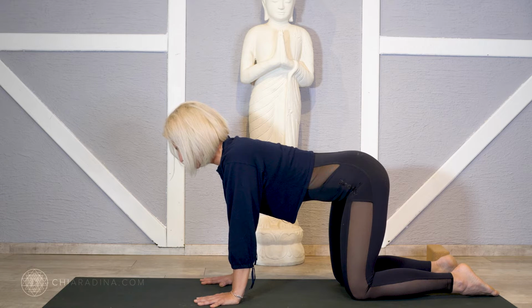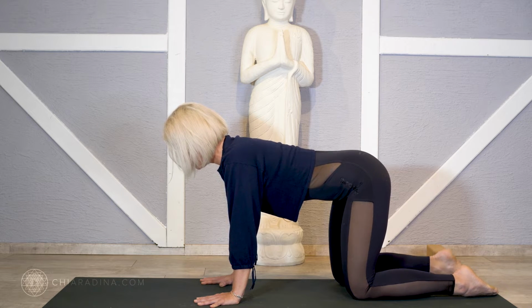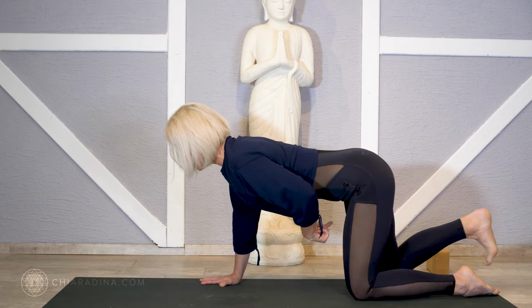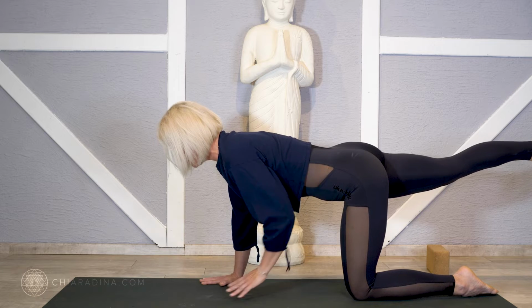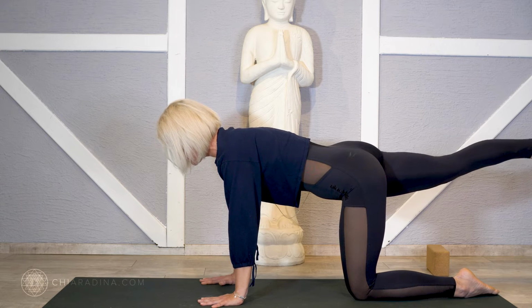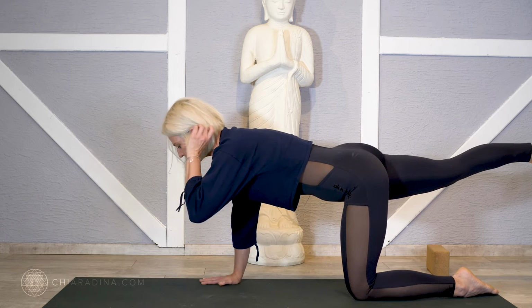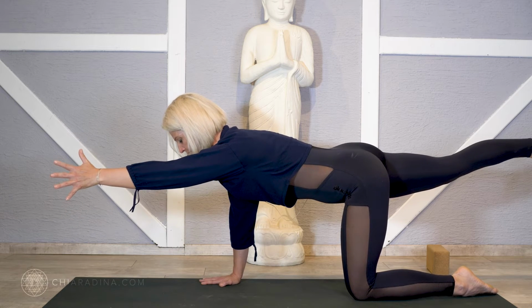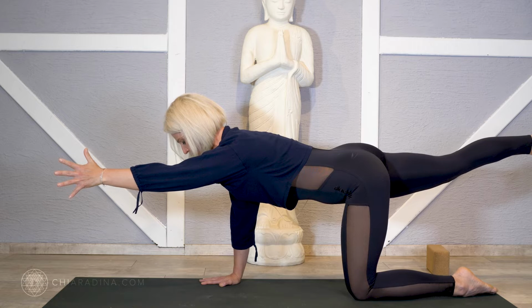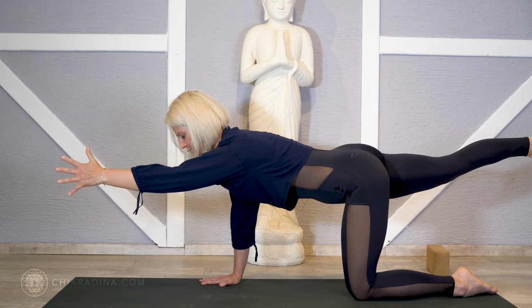So you inhale, keeping the navel. Exhale, checking the shoulders, loosening up the neck, and then lift with the next inhale. Navel stays firmly grounded. Your right leg to the back. Exhale, feel the push through both hands, keeping the navel, and with the next inhale, draw your left arm forward. Exhale there, ground the shoulders, keep the neck loose, and we're breathing for 3.